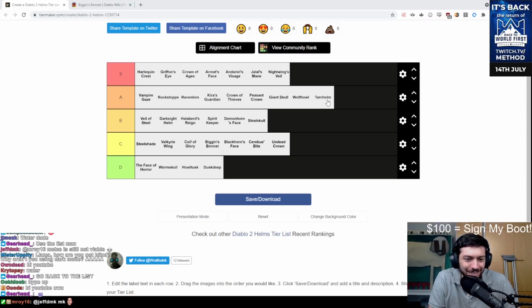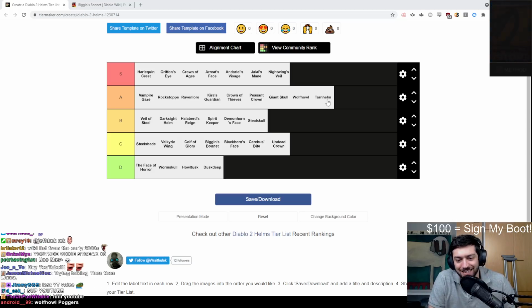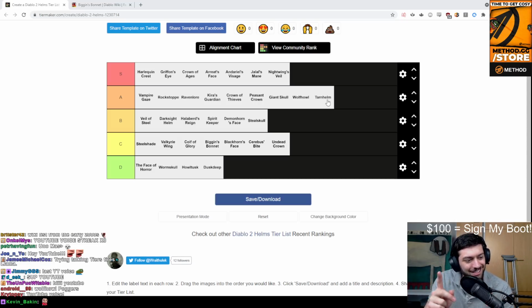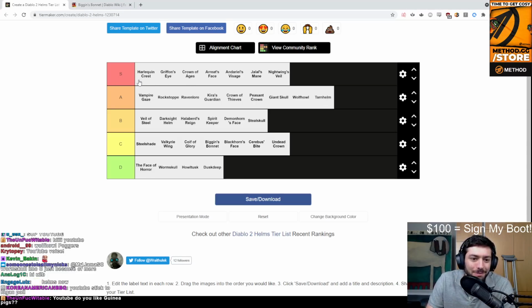So this is going to be my tier list, how I would rank all the different unique helms in the game. Remember, this is unique, not runeword, and not set either. So where's Guillaume's Face? Where's Lore? Those don't exist on this. This is just for the unique helms list. So with that being said, let's go ahead and jump into it.